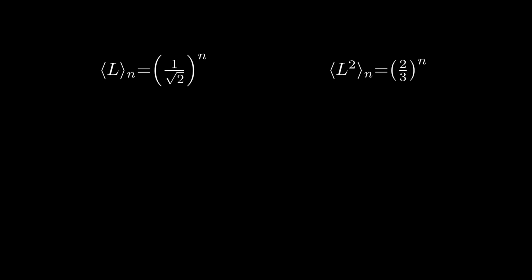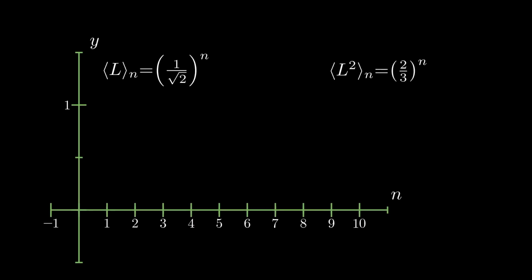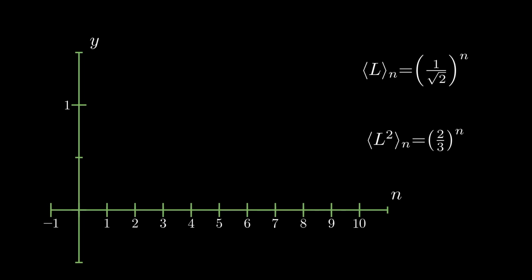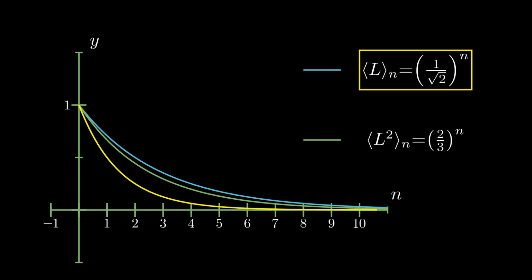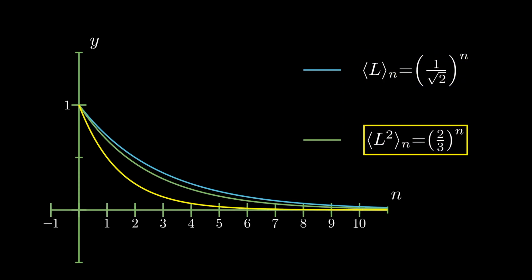If we plot those two quantities as a function of n, one clearly sees that both functions are quickly approaching 0, which is consistent with the squares becoming smaller and smaller as seen in the simulation. We should note that if we square this first function here, we get this new curve, which as you can see is different from the green curve for the average area.